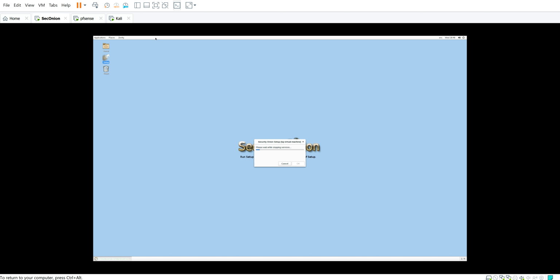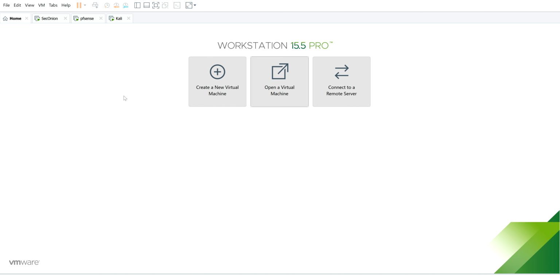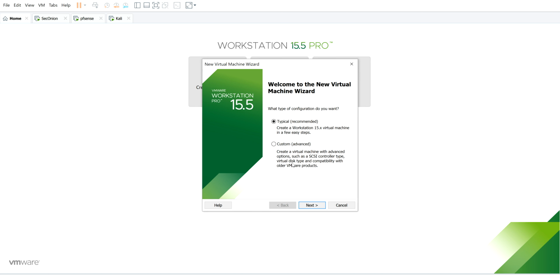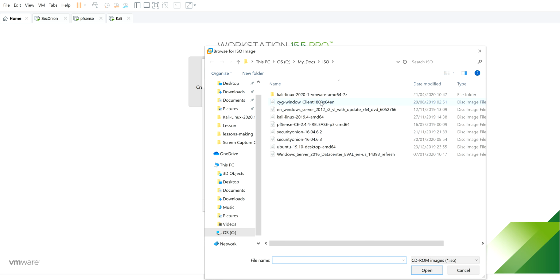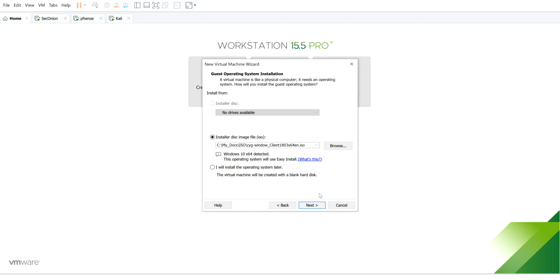But in the meantime, what we need to do, guys, just go to the home screen and create a new virtual machine because we need a Windows machine as well, don't we? So go to browser and Windows client. I'm sure you guys have a Windows client ISO file. If you don't, I will give you another link in the description to get that. So click that if you've got it. Pause the video, click on the link, get the ISO and come back, guys.